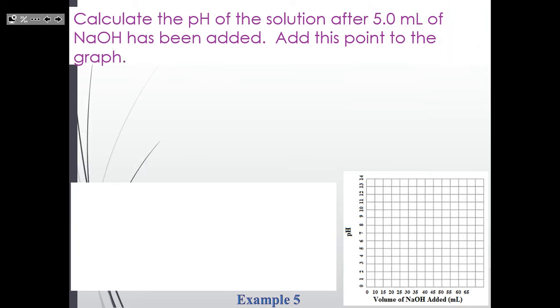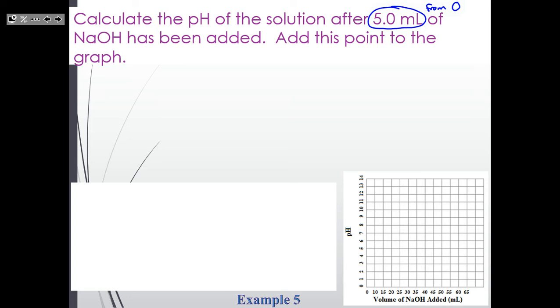Okay, moving right along, what we're going to do in this next part is add more base, but instead of trying to figure out where we started from in the last point to this point, we're going to assume that we're starting fresh. So assume that we had no base added to begin with, and we are making a 5 milliliter addition from zero. We would drive ourselves crazy trying to figure out how much would go back and forth, and it just gets messy. So let's assume that we're starting from zero.